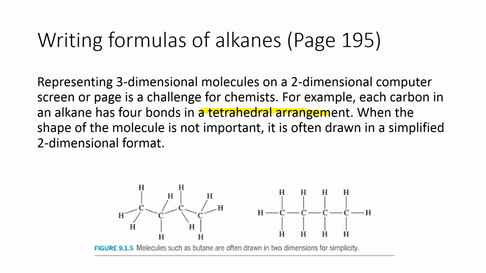You see, when the shape of the molecule is not important, it is often drawn in a simplified two-dimensional format. So usually you will get a structure which is of a 3D shape, but it's very difficult for you to draw it. Let's just say that if the shape is not important, as compared to methane, where the shape is very important for you to see the 3D structure, for you to know that it is of tetrahedral shape. But in this case, for the other hydrocarbons that you see, that particular shape is not important. As you can see here, a butane structure, for example, you will show it as a 2D structure. Alright, so I'm just going to move on to the next slide.